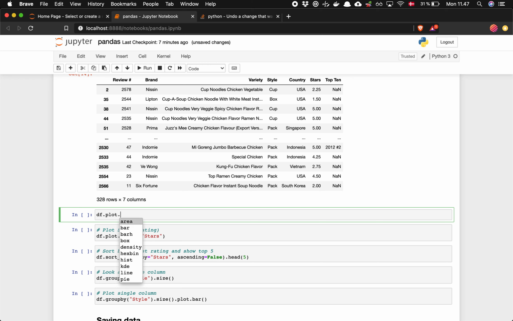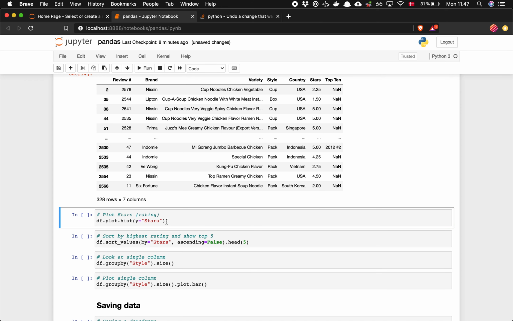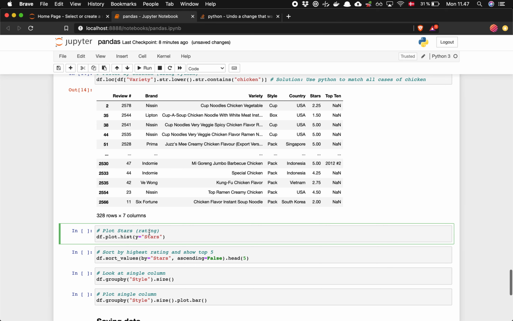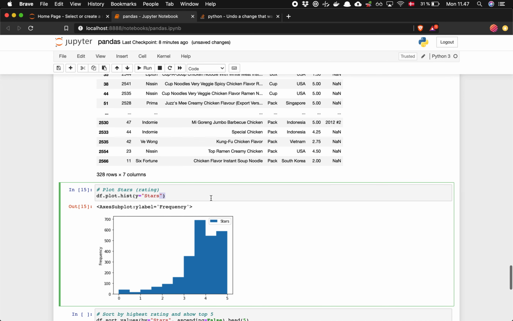You would always just refer to their website, but here you can easily get an overview of what you are able to do. Down here I have an example of plotting a histogram, where I put the y-axis as the stars column, and that looks like this.